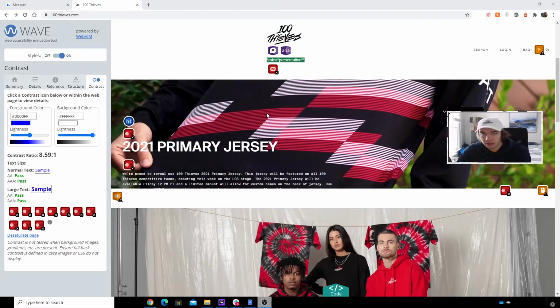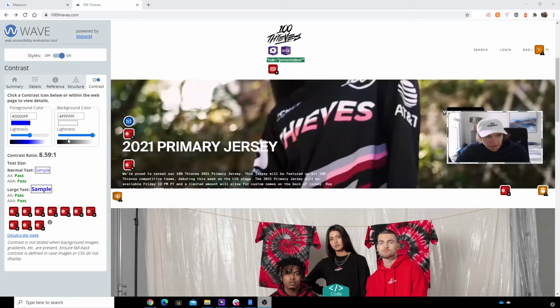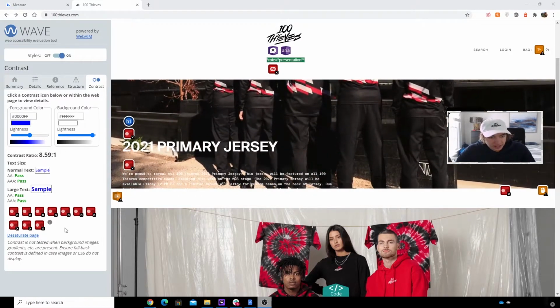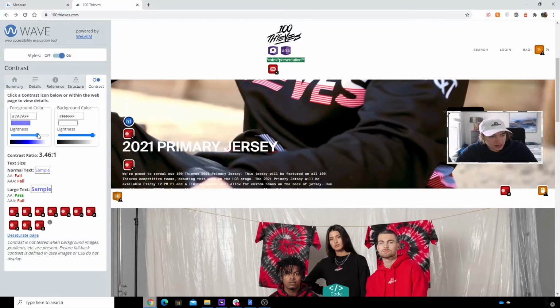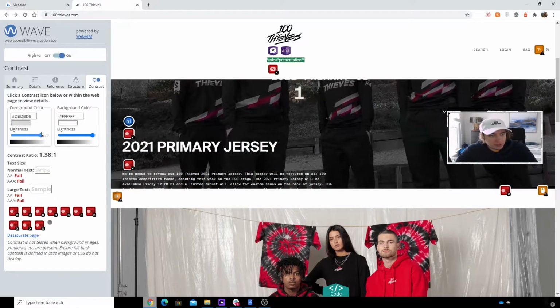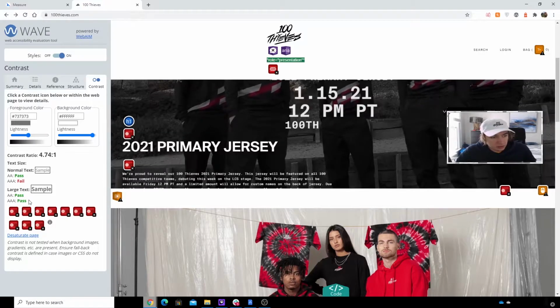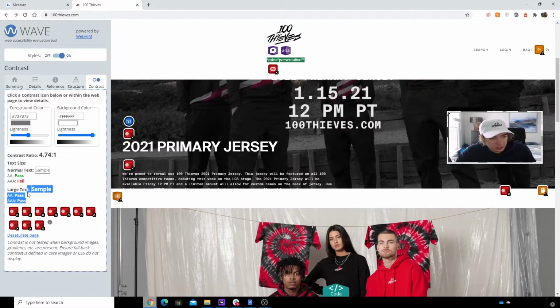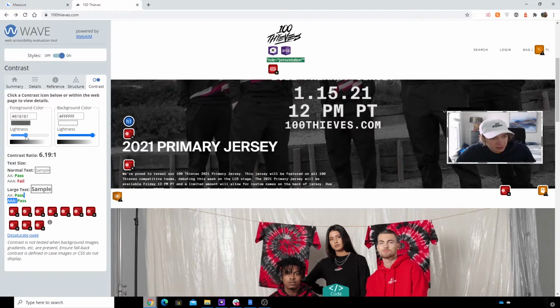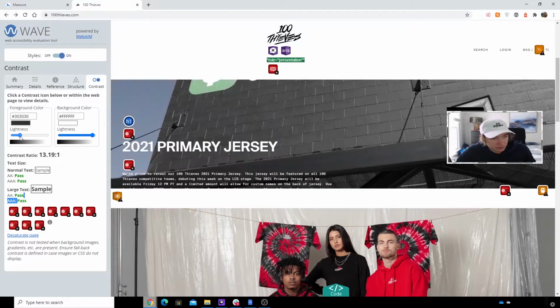You can go on and play with it yourself. I'm just going to go over it briefly. You can click any of these headers, and then you can just change around the foreground or background color based on the text. You want it so they all pass. They were all passing before, so we'll go.